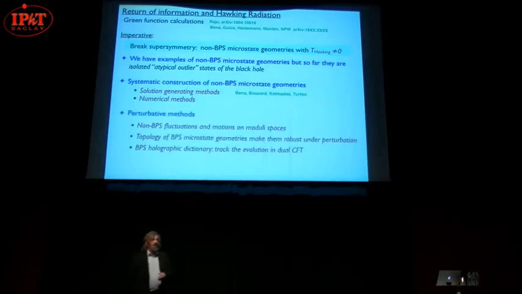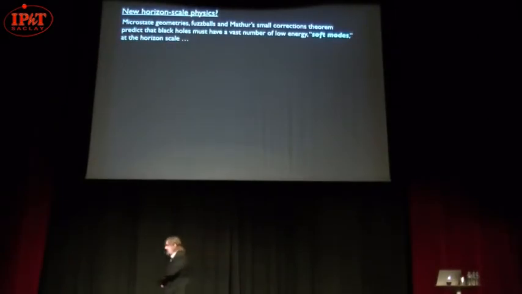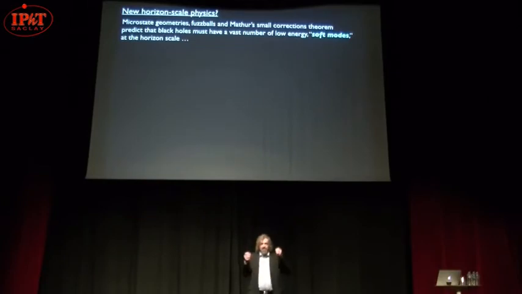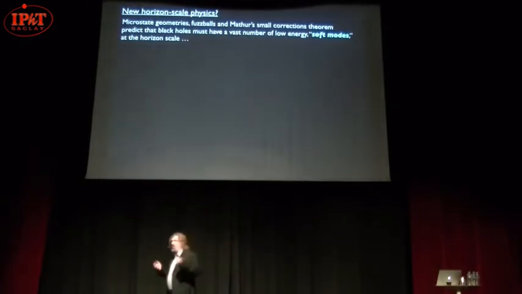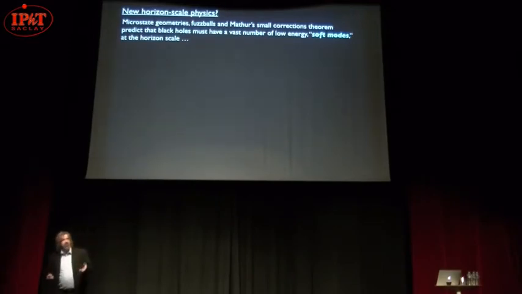Moving a little more quickly. The other thing that's really nice about microstate geometries is they're topological. The topology is very robust to perturbations, so you can hit it and it'll vibrate in a very non-supersymmetric way, and you can actually understand small fluctuations around the supersymmetric, so tiny perturbative Hawking temperatures are, I think, well within reach. So that's what we're going to try and do. I should probably finish. So I want to finish on another thing that I'm very optimistic about. The story with the microstates and fuzzballs and so forth tells us that there must be an awful lot of very soft, highly degenerate modes at the horizon scale.